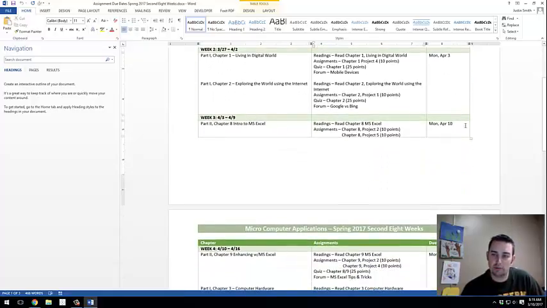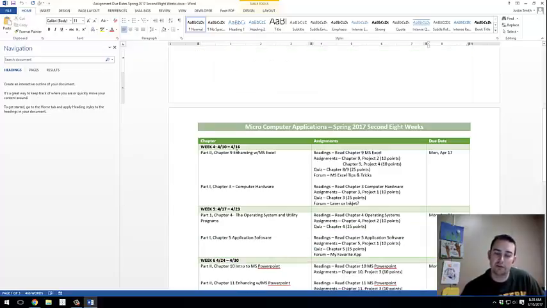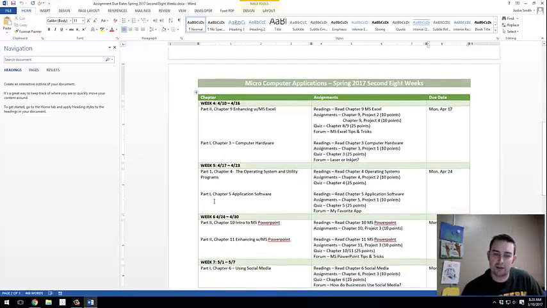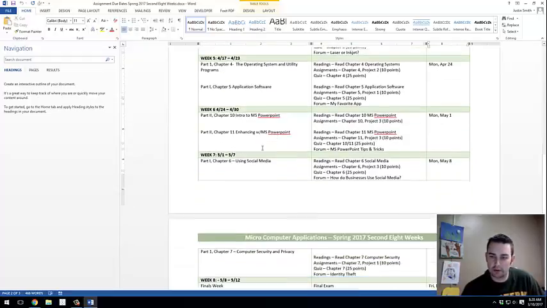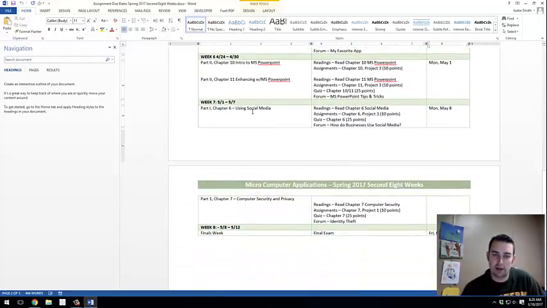The first chapter of Excel will be the next week, and then you'll have the second chapter of Excel and 1 concept chapter due on the 17th, and then 2 chapters of concepts on the 24th, 2 chapters of PowerPoint on the 1st, and then 2 more concept chapters on the 8th, and then finals will open. So Monday at 5 o'clock, these assignments are due on Monday, May 8th, and then we'll have the final open 8 o'clock Monday morning. It has to be completed by Friday the 12th at 5.